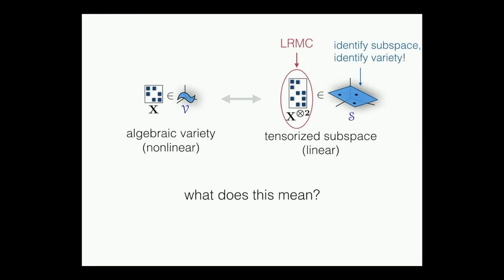So is this just standard low-rank matrix completion? Is there anything interesting to say here other than this observation that maybe tensorizing linearizes things? Yes and no. So let me explain why it's a little bit more tricky. And I think that it should be kind of obvious where it's tricky.